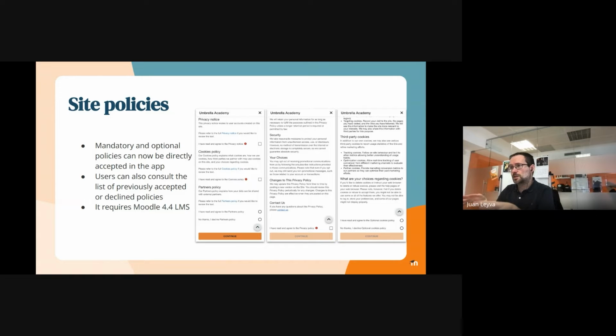In these screenshots, we are displaying the different ways that you can accept policies. You can configure your policies so you need to accept all of them on the last page, or you can go one by one and accept each policy before the next one. So we are supporting basically everything. And we are also supporting the policies review summary page that is also available in the user profile. So a user can check all the policies that he has accepted before or that are pending.